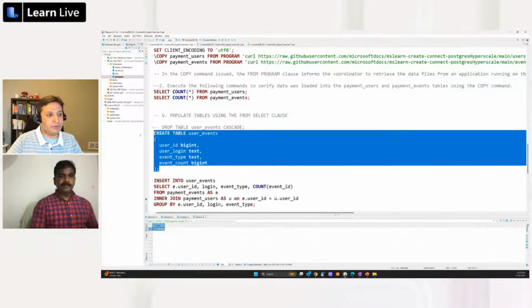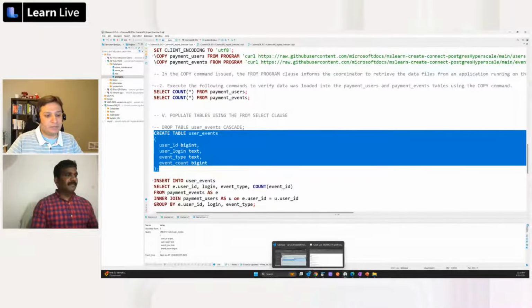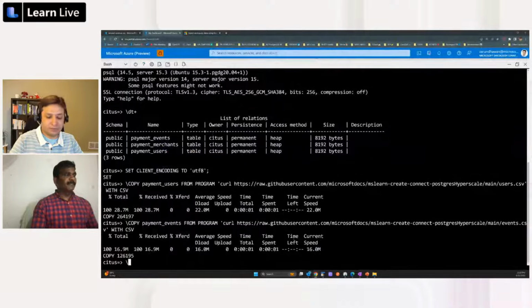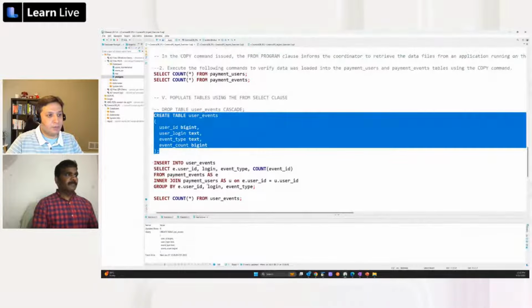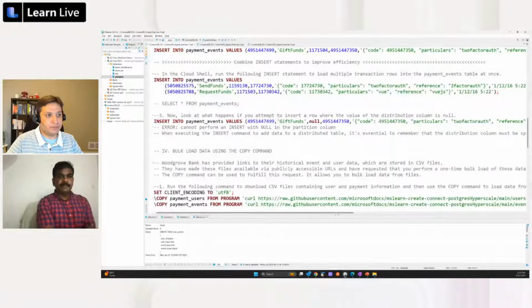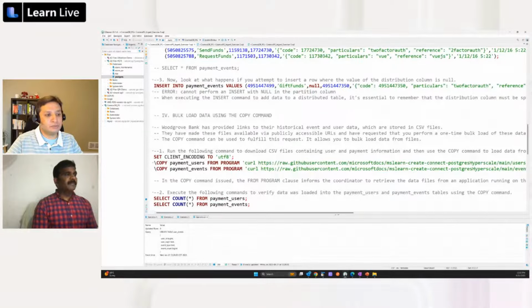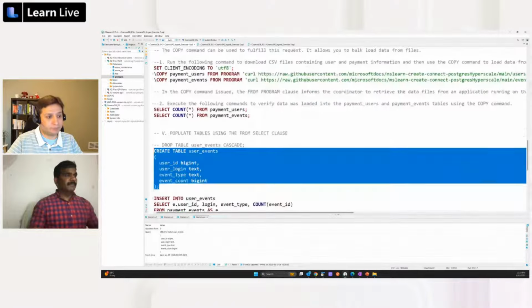And then I'm going to create one more table, which is user events, right? So I have three tables. Let's come back. I can just do a \d+. I have some data going on over here. If you see, these are all heap tables. One more method of inserting, which we want to show you. So far, we've shown you that you can do a basic insert, you can insert multiple rows, and then this one is cool, that you can do this bulk insert using the copy command, which is very popular in Postgres.